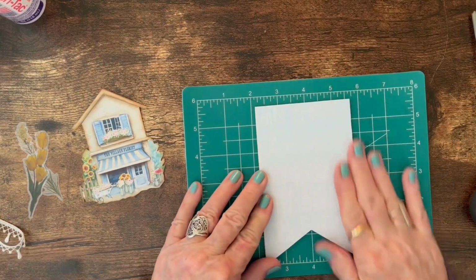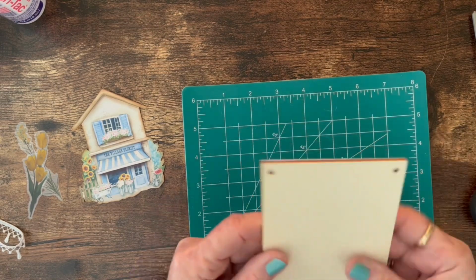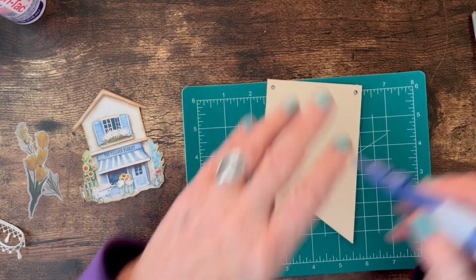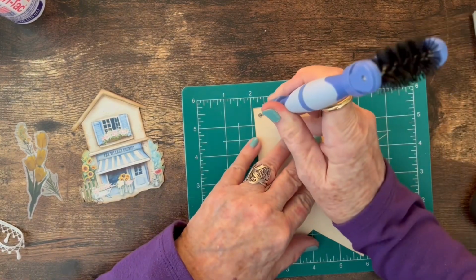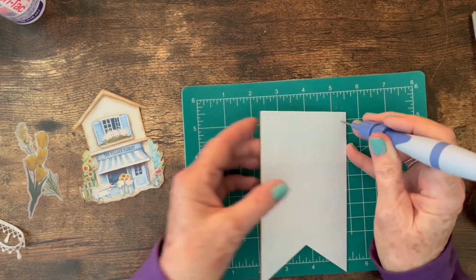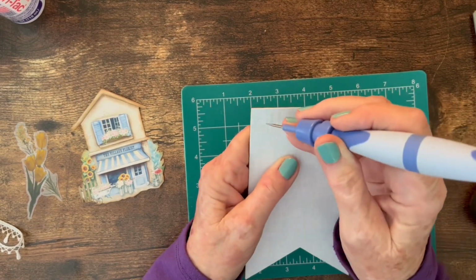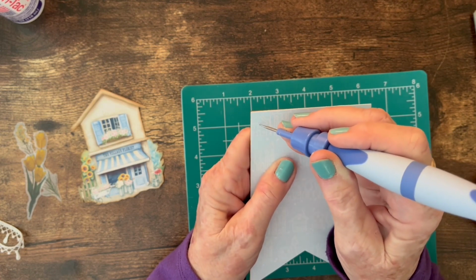Okay, so there's our banner, and then it has these holes in it, and so what I did was use just a pokey tool to poke through there from the back, and then I went back in the front where I could see where the hole was and made the larger hole. This is where we'll thread through our ribbon or jute to string these all together.